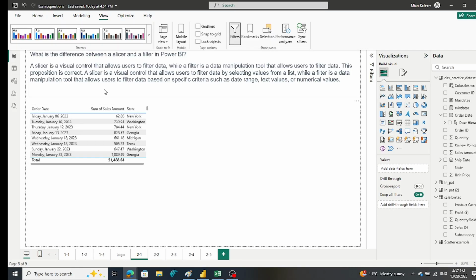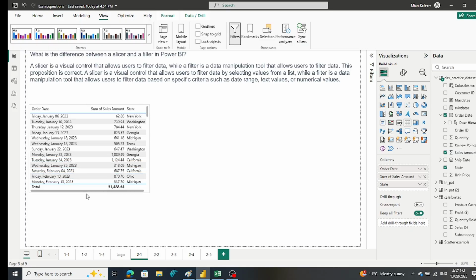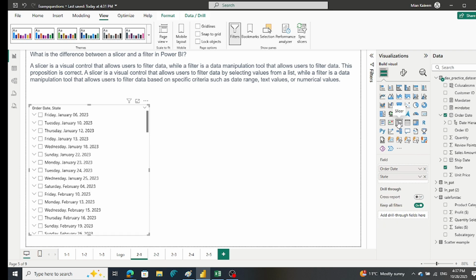Okay, let's see how the filter works. So let's first look into the slicer. A slicer is a visual tool. For example, we have states. Let's put a slicer here. We can get the slicer from here.